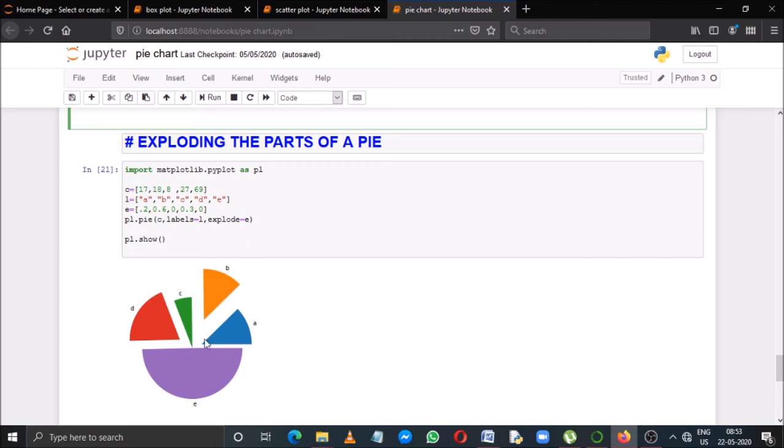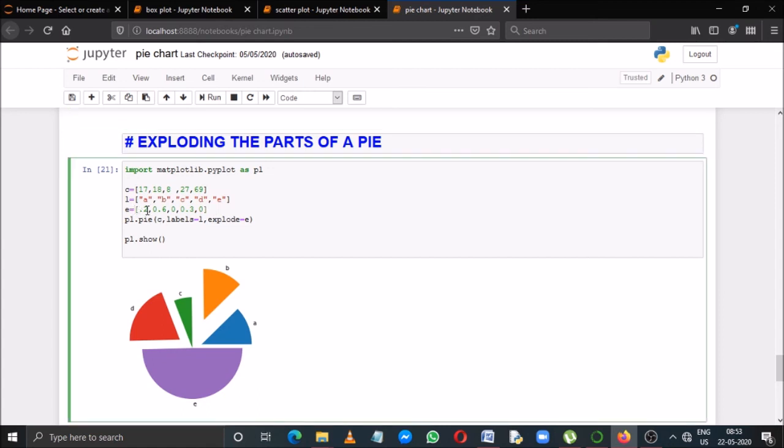How much you want to shift, for that you need to define a list. Suppose E is the list in this case, and here I have mentioned some values. For the first part, it will consider the first value, that is 0.2. That means the first part, this A part, will be shifted 0.2 units. Then the next part will be shifted 0.6.